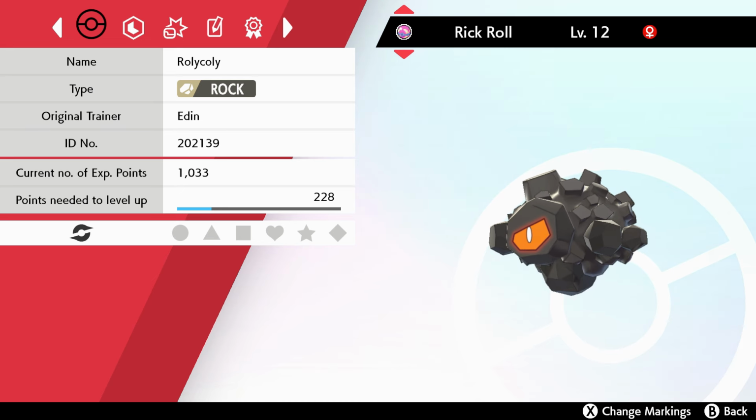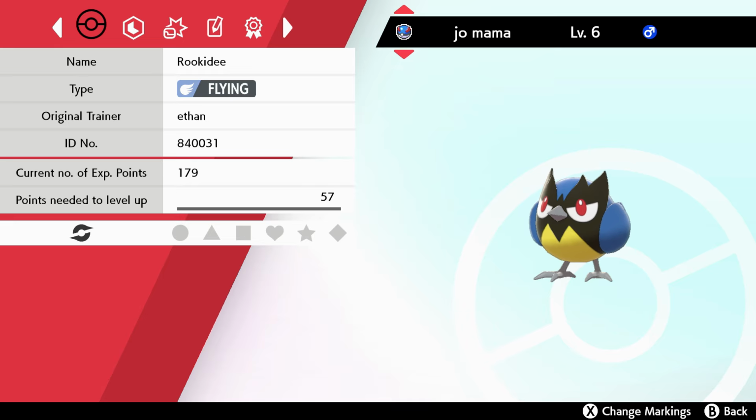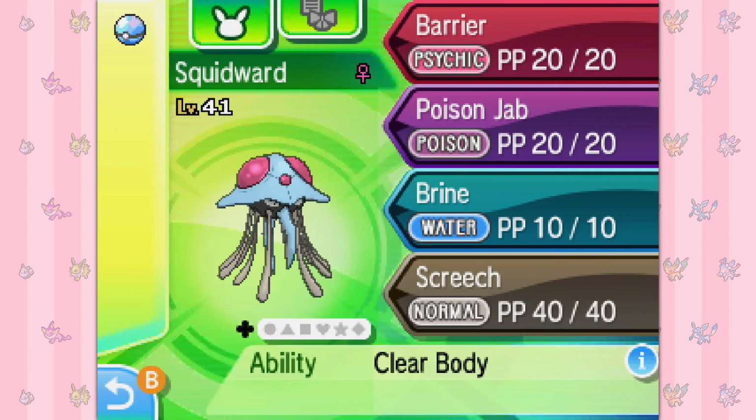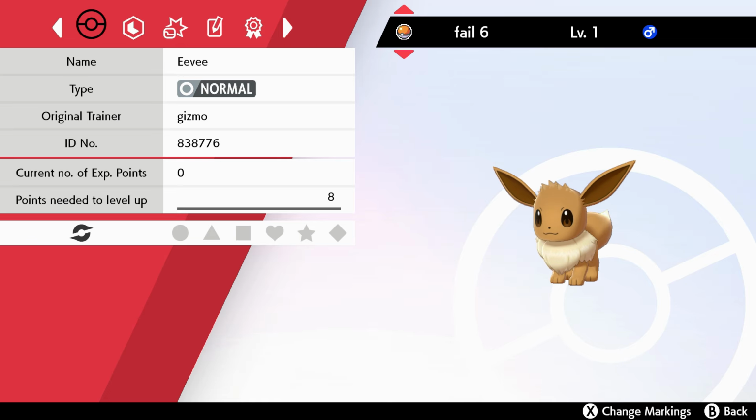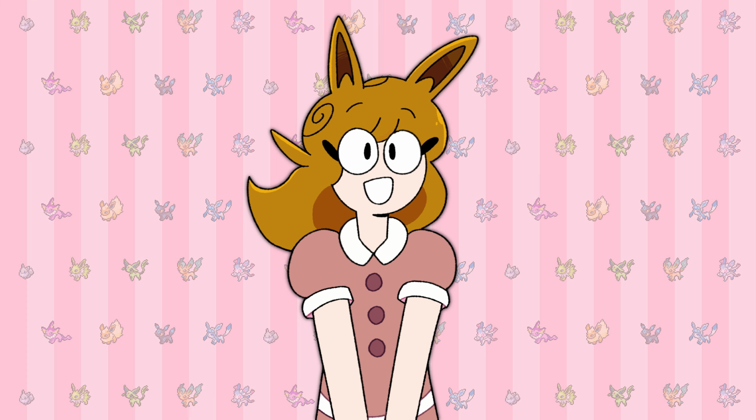We've got Rickroll the Roly-Poly, the Purloin, Joe Mama the Rookie D, two completely separate SpongeBob nicknames, an Eevee named Fail6, and who could forget, a Magikarp named... I even got a few names that would get me demonetized.